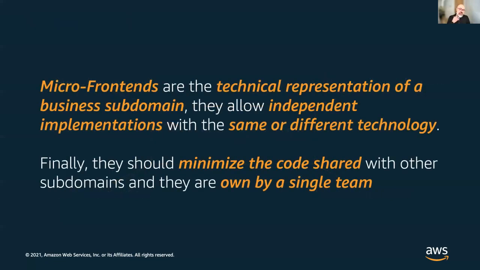If we look at microfrontends instead, we are talking about a technical representation of a business subdomain. Usually a button doesn't represent a subdomain. It's more a technical solution. A microfrontend allows independent implementation with the same or different technology. Usually we minimize the code shared across subdomains, and the ownership is only one team. So if we focus on the two key characteristics of a microfrontend, a technical representation of a business subdomain and independent implementation, we immediately see that a button, or in this case this component, doesn't fit inside the definition.